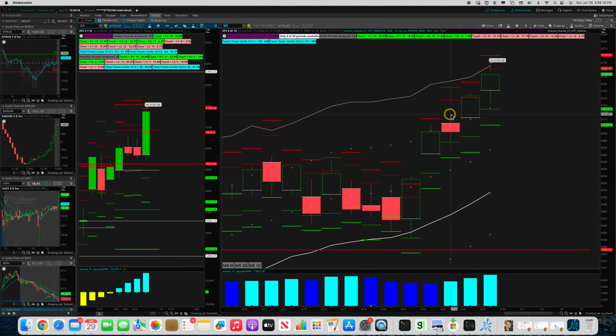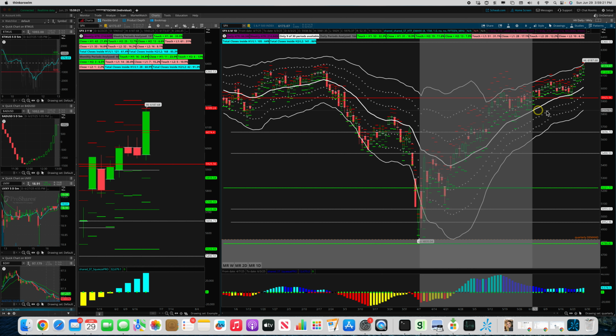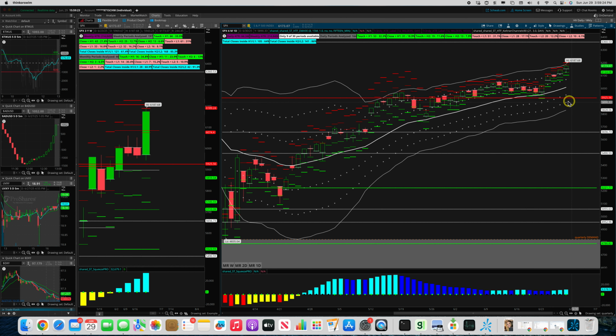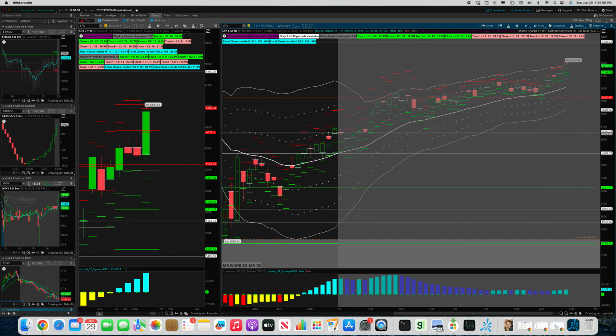Next up, I've got the Voodoo lines. Let me zoom back out here. So these horizontal lines that I've got right here, these are the Voodoo lines. This is something that I really just started using consistently about a year and a half ago, and now I can't imagine trading without them. The Voodoo lines were created by David Starr, excellent trader that we have over at Simpler Trading. They're based off of Elliott wave theory, and you use Voodoo lines as support and resistance. Each Voodoo line is not created equally, though.